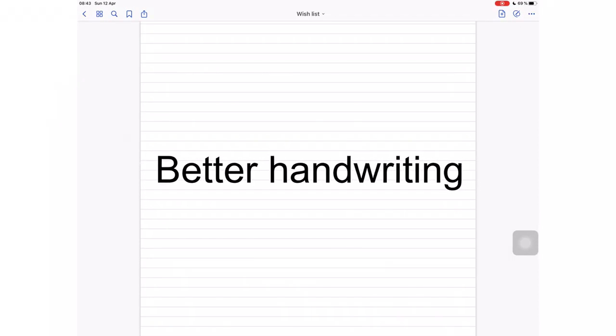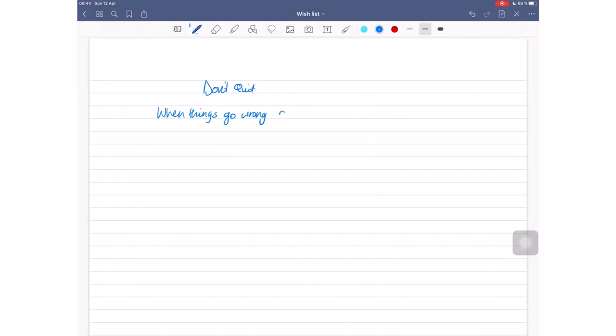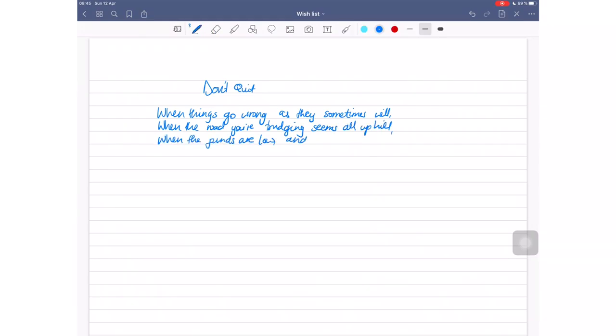I think they can improve the handwriting, the lag, and all the things you can improve in the writing experience of an application, but its essence should remain because it defines that application.